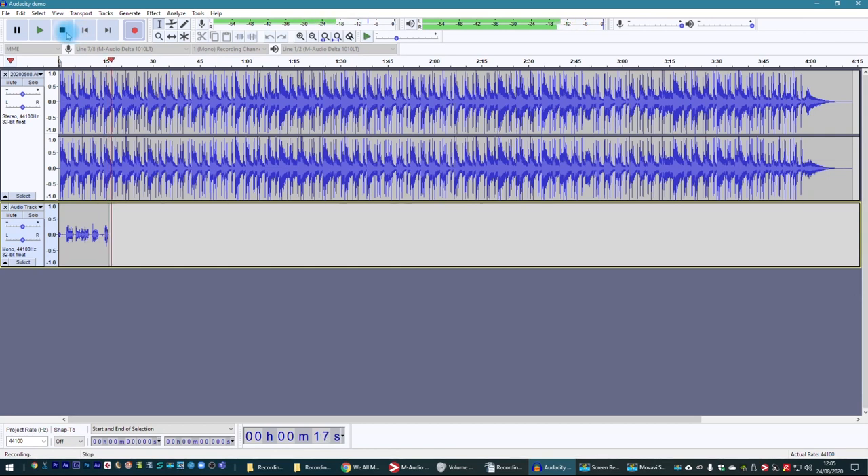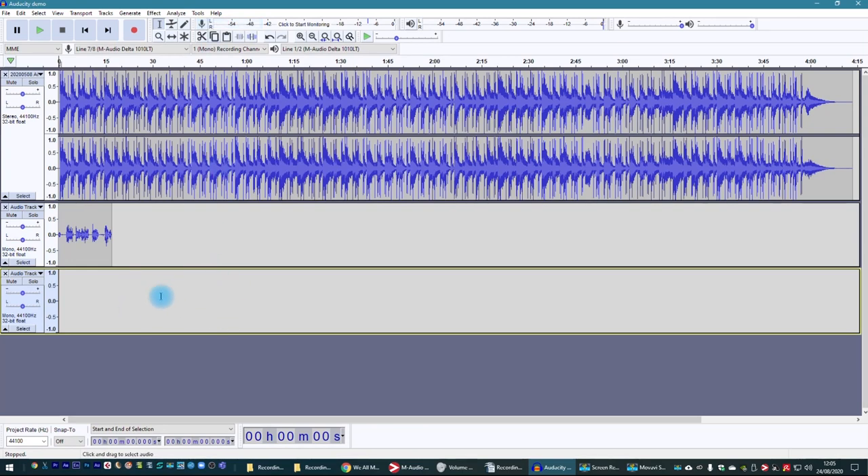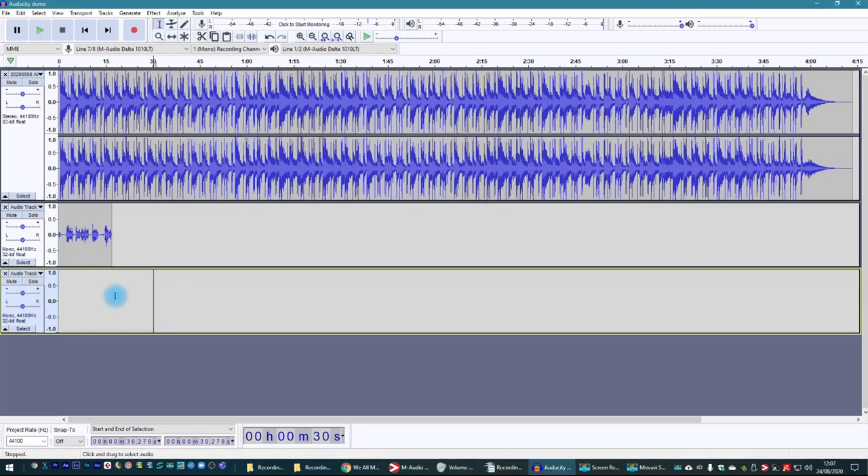When you're happy, press stop. At that stage, if you wanted to record another take, you could make another track — add a new mono track. Say you wanted to record something on the next track at a particular point in the song: just make sure the track you want to record on is selected, put the cursor where you want to start recording, and hit record. You'll hear anything you've done before and then you can start singing the new part — so you can record the song piece by piece.